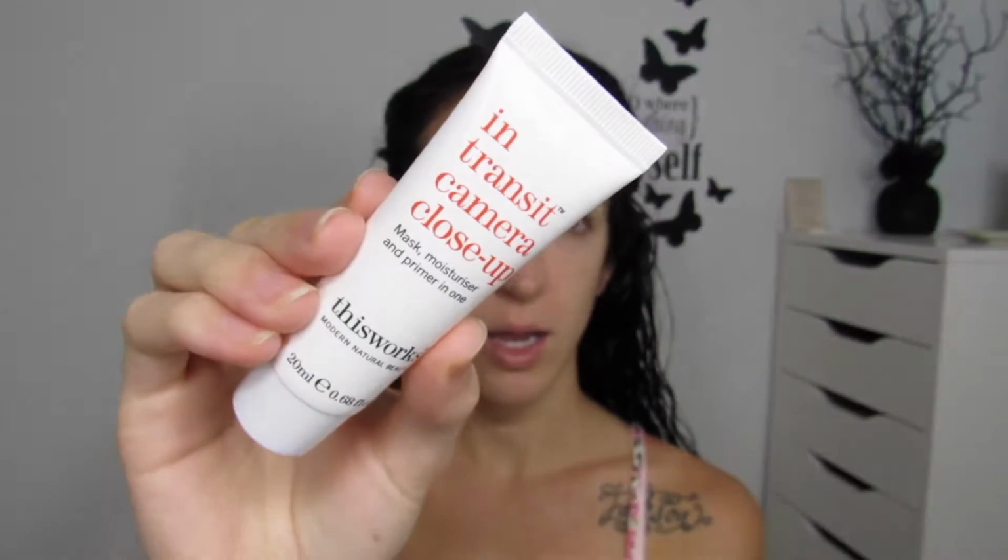Okay, so starting off this look, I did clean my face, I moisturized, and then I used a primer. Now, I don't always use a primer because my skin's more normal. It doesn't get really oily, so I don't feel like I need to every day. But when I'm wanting to do makeup that's going to last a really long time, I will use a primer. And I'm not extremely loyal to one because, like I said, I'm just not super into them. So I got this one in my Ipsy bag, and I'm trying it out.